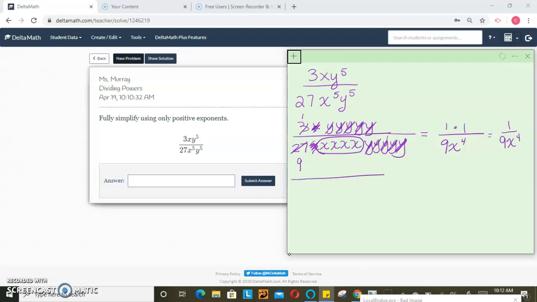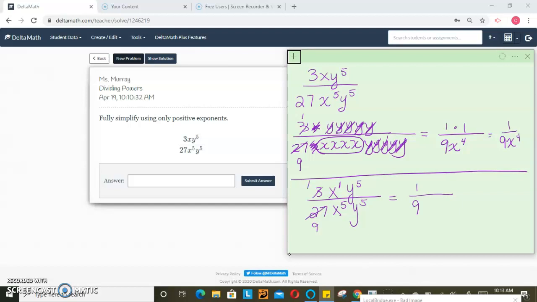So let's look at it if I used my subtraction with my exponents. If I'm going to subtract, much like when I multiplied, I have to make sure each of my bases has a visible exponent. So I notice this x does not, so I'm going to put a 1 in there. Now what I have to be careful of is wherever there are more of that variable, that's where it's going to end up. Okay, so I would simplify my 3 over 27 to 1/9 still. 3 goes into 3 once and 27 9 times.